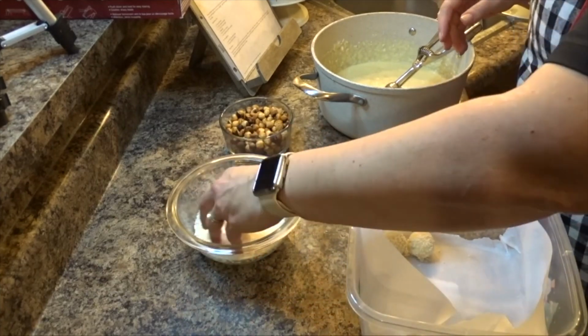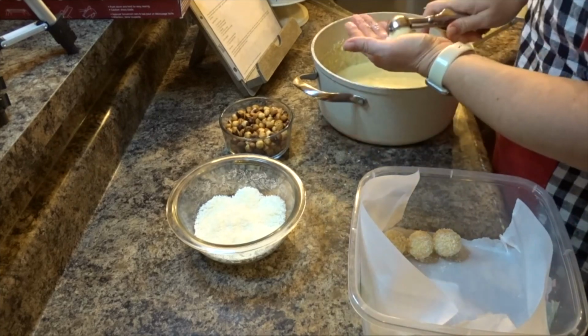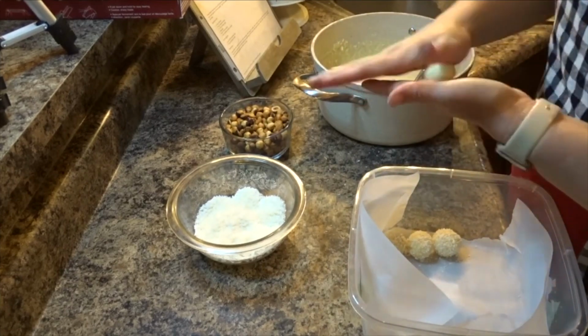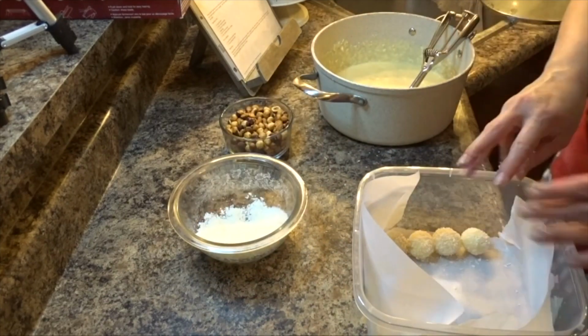coconut. This would be the hardest part of this recipe, but it's so well worth it in my opinion because they taste absolutely delicious. And this recipe made about 40 balls this size, give or take. I might have sampled a few of them before I put them in the box.